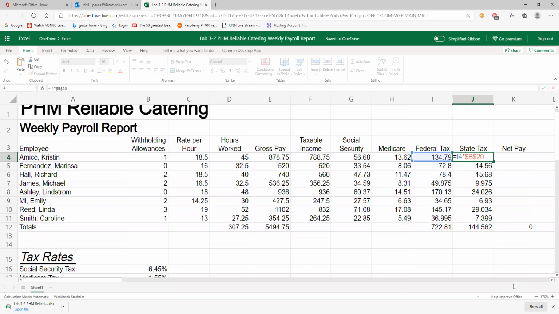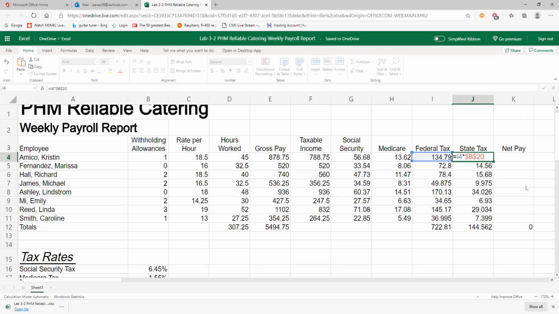The net pay should be really easy because it says calculate net pay in column K as gross pay, Social Security, Medicare, federal tax, and estate tax. That's gross pay minus all of them. See that line right there means minus, but it throws me off. So it's gross pay minus Social Security, Medicare, federal tax, and estate tax. We have to subtract all those to get the net pay.